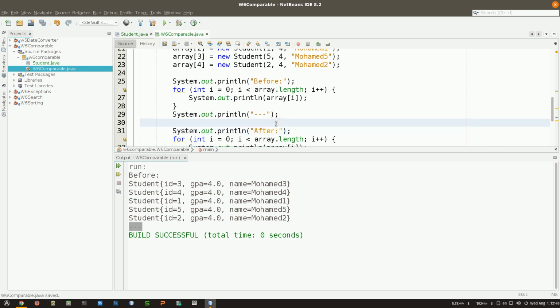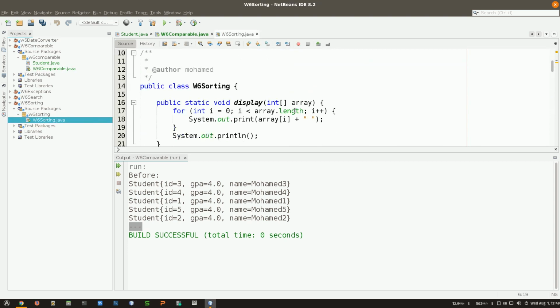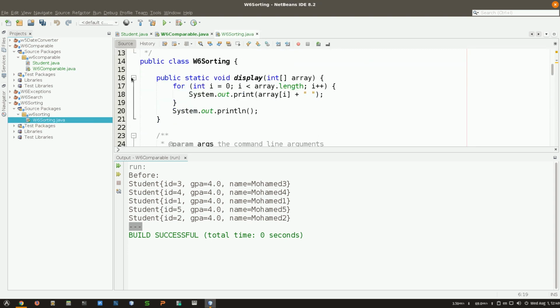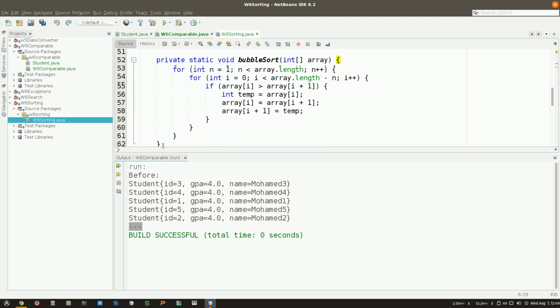And in between, I just would like to do one of the sorting algorithms that I have. And which one do you want? The bubble? Let's do that. Okay, I'm going to go to the sorting. I'm lazy typing the whole code. I'm just going to go here, and since I have a method that is going to be the bubble sort, I just copy this.